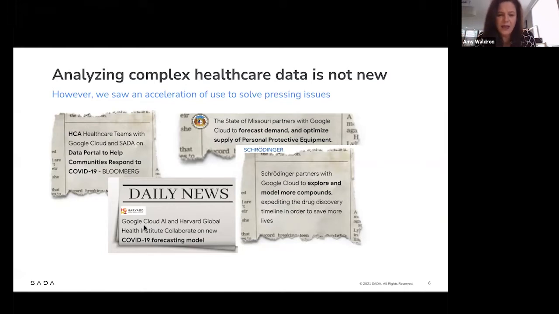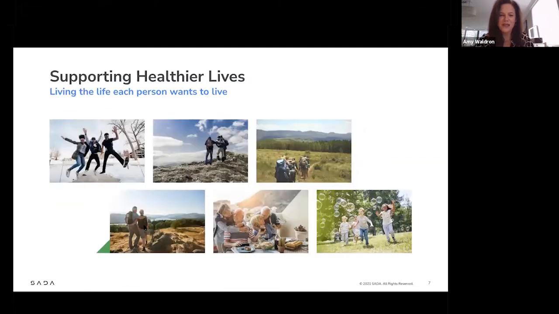Harmonizing them, and being able to leverage AI and ML to generate near real-time analytics to solve big problems. The improvement of data interoperability solutions and the acceptance of cloud really positions us to offer a whole new level of value, not only for consumers, but for the clinicians and the communities at large. So this next slide is going to be a flashback, I think, to Michael's, this vision is too big.